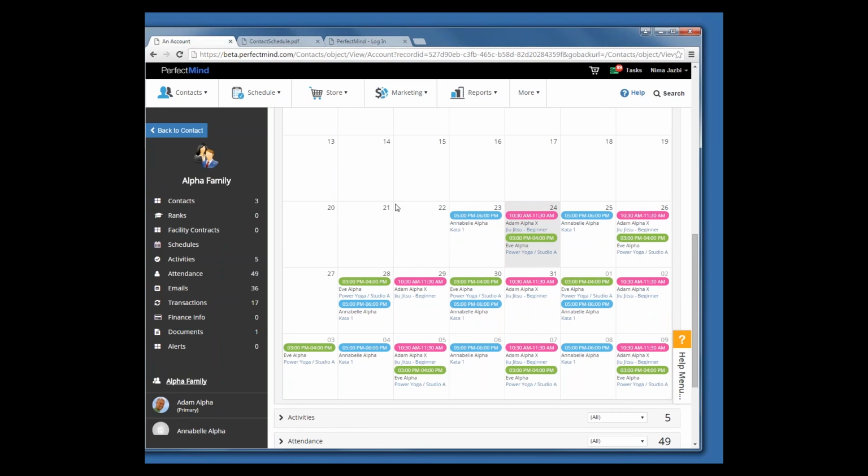Now, the beautiful part of this is that this functionality is also available on the member view. For those of you who have their online portal available for their customers, the customers will be able to log into their online portal and see a similar view. They will be able to see their schedule and actually print their schedule by themselves as well. And the schedule is always up to date. It's live, essentially reflecting their bookings within PerfectMind. So as soon as you book them into a new course or new program, the changes will be made without any issues.